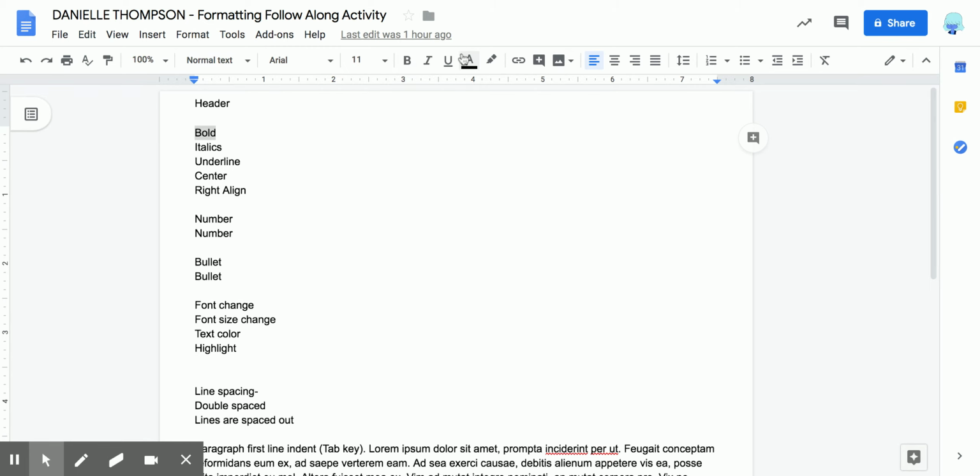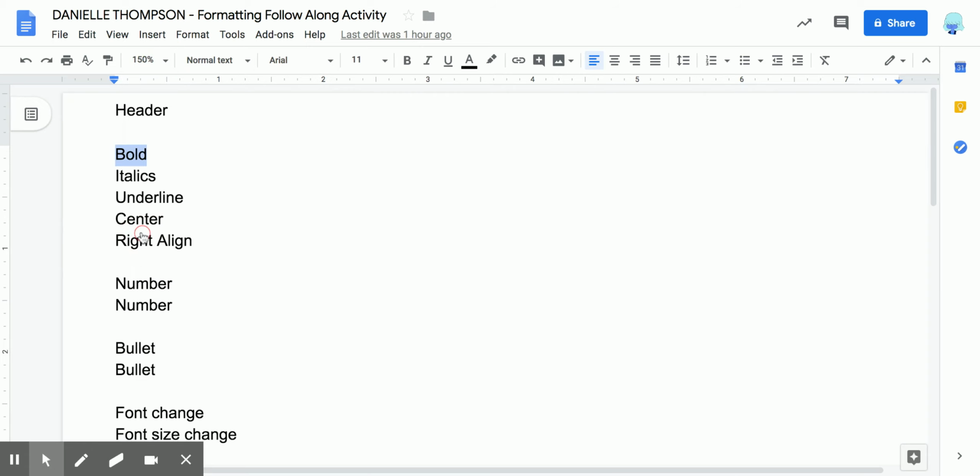So when I try to tell you to do something, I try to use the name of the tool for that. But you can click on this zoom tool, click the arrow down, and zoom in, and it won't zoom all of this stuff in. It'll just zoom in this part so you can see it better. So I'm going to leave it zoomed here so you can see what I'm doing. Okay, so I selected the word bold. I just go up here to the toolbar and click bold. That's it.